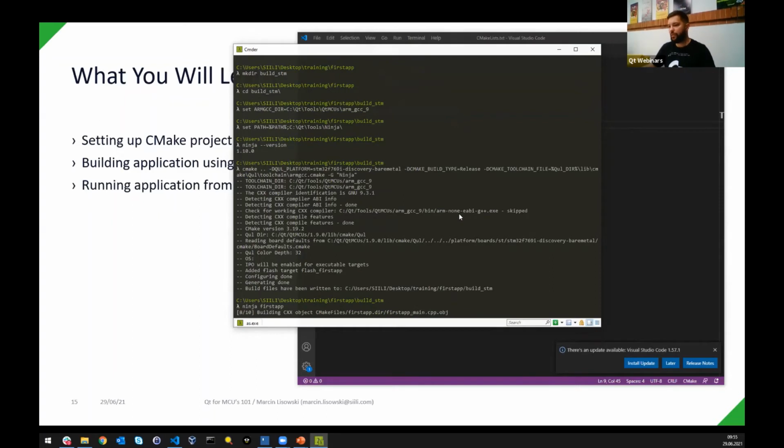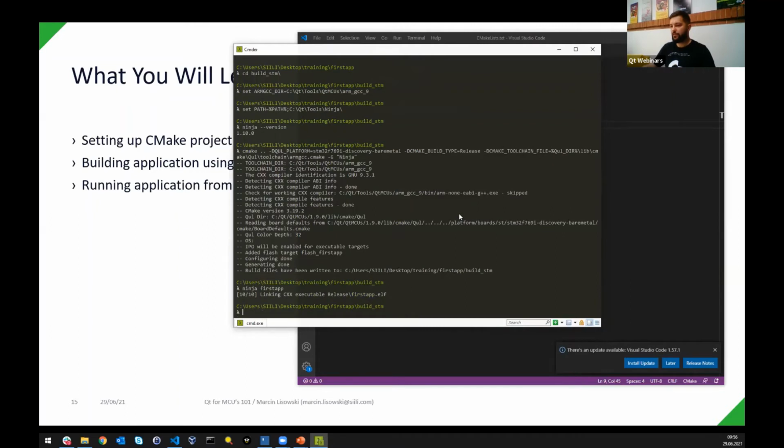We have to just wait a bit. And here it is. So the whole compilation is more tightly coupled with 2 lines. We also do not have that full log of a build. So this is another thing that Ninja can be used for.